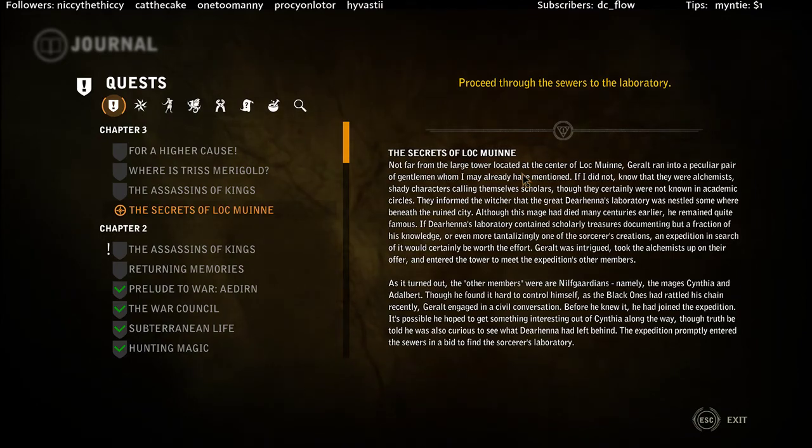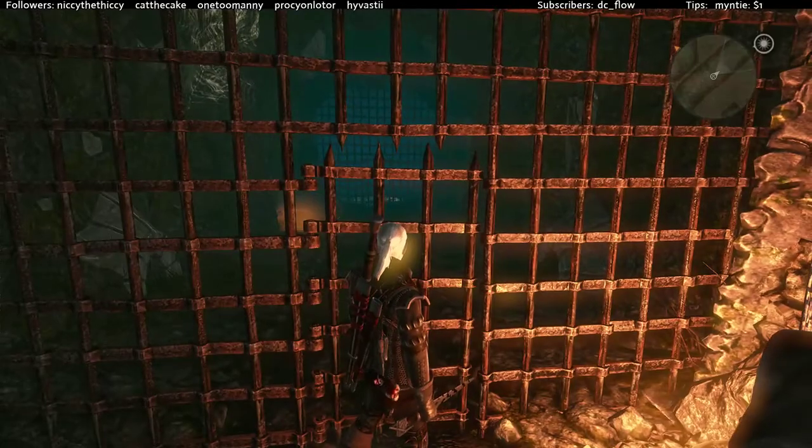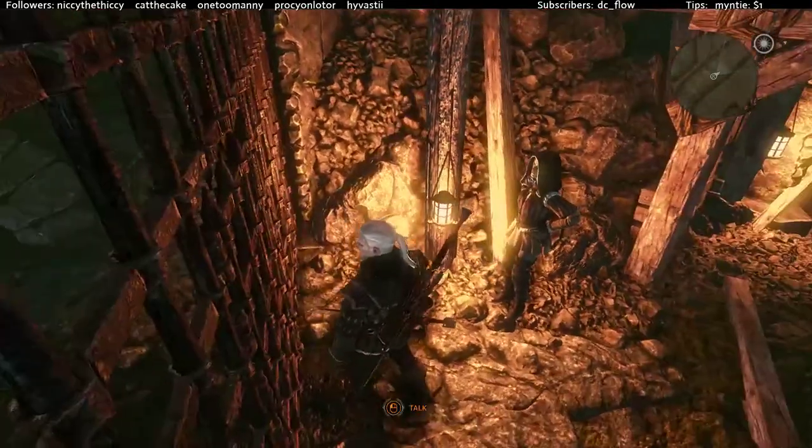Not far from the large tower located at the center of Loch Muinne, Geralt ran into a peculiar pair of gentlemen. Yes, we know that part. They informed the Witcher that the great Derhenna's laboratory was nestled somewhere beneath the ruined city. Although this mage had died many centuries earlier, he remained quite famous. If the laboratory contained scholarly treasures documenting but a fraction of his knowledge, or even more tantalizingly, one of the sorcerer's creations, an expedition in search of it would certainly be worth the effort. Okay, just a laboratory of an old sorceress, whatever.